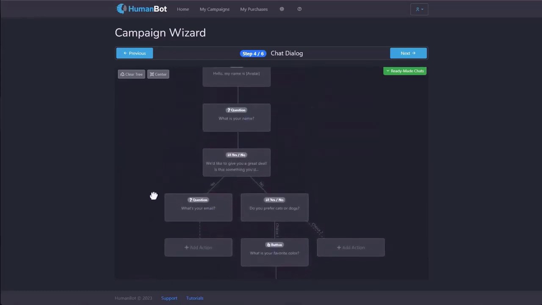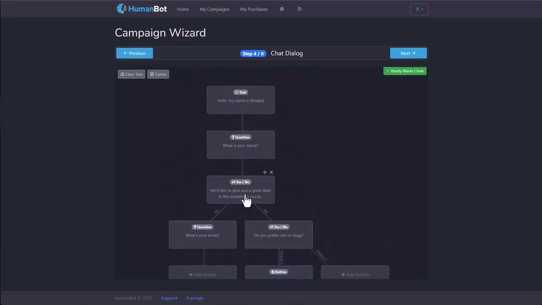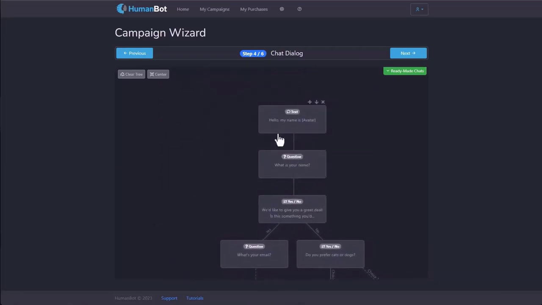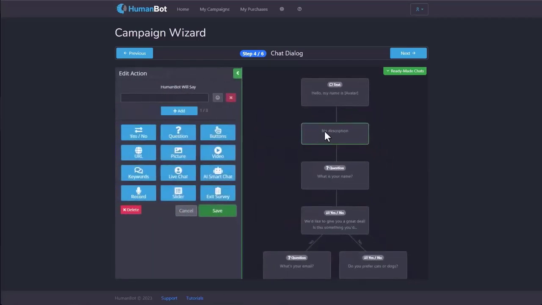Now, one final thing on this step, shows you how to move around. You also notice as I hover over blocks, there's some options. We have a plus, so let's say I needed to add a block in between these two. I can hit plus here, and here's our new block right in between.